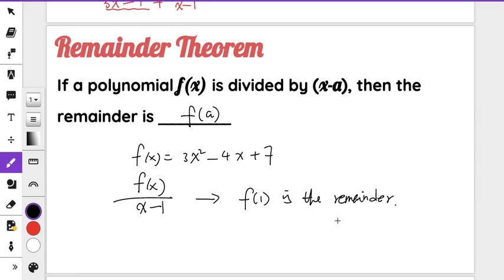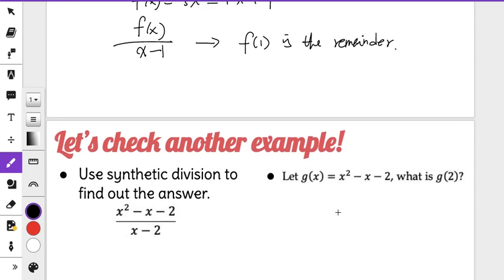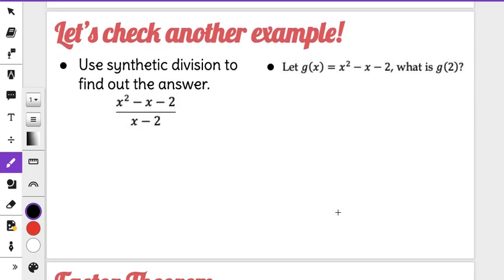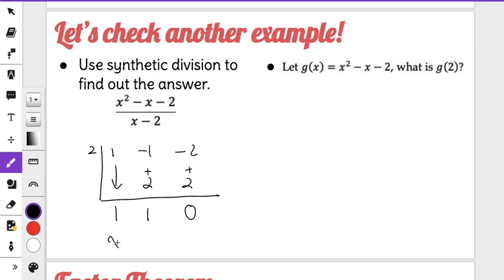We are going to use another theorem to answer this question. So let's check another example. This is a polynomial with degree 2, a quadratic function, so we are going to use synthetic division to try again. So it's 1, negative 2, and the outside part is 2 because we just reverse the value here. We copy down 1, so 1 times 2 is 2, we add them, it's 1. Then 1 times 2 is 2, we add them, it's 0. So the remainder is 0, and we can just write down the answer as x plus 1. Since the remainder is 0, we don't need to write it down, so we can just leave it like that.